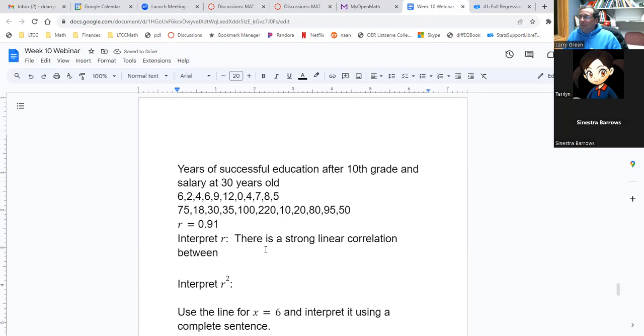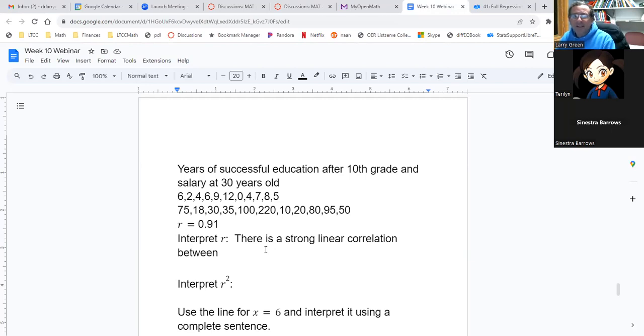Yeah, there's not a perfect number. Typically, around 0.85-ish, we'll say it's strong. 0.7, we just say correlation, and usually 0.3, 0.4 and above, that's a weak correlation. And typically below 0.3 is no correlation, or almost no correlation. And that could be negative too, by the way. That makes sense?